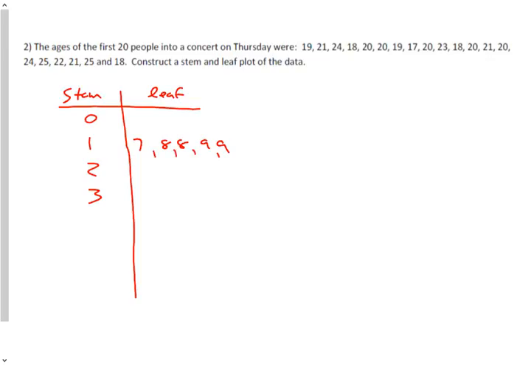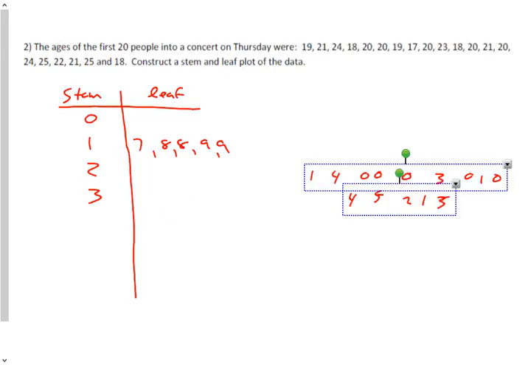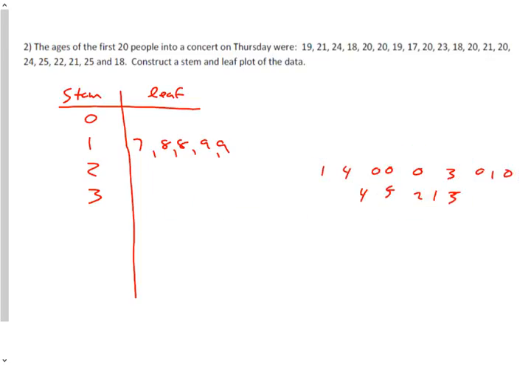For the 20s, I've got 21, 24, I've got a lot of these. All right. So that's going to be a little harder to do. So let's just pull those over here. Now let's write them in order. I've got 5 zeros. 1, 2, 3, 4, 5. I've got 3 1s, a 2, a 3, no, 2 4s, and 2 5s. Phew. There we go. And there's no 3, so I'm good to go.